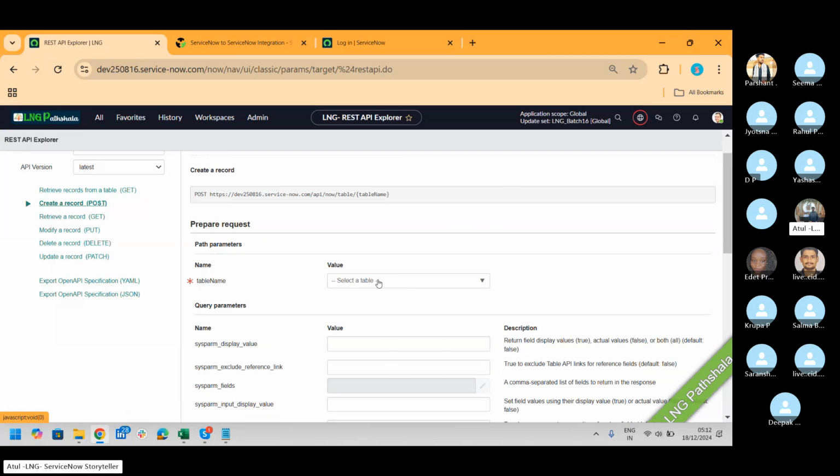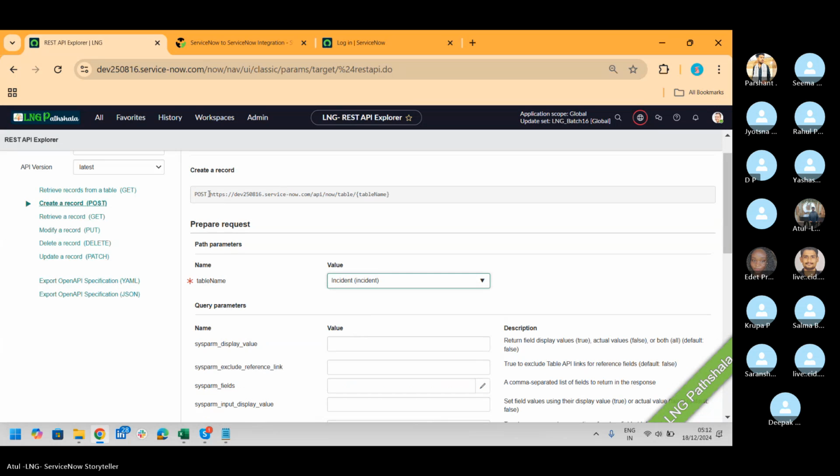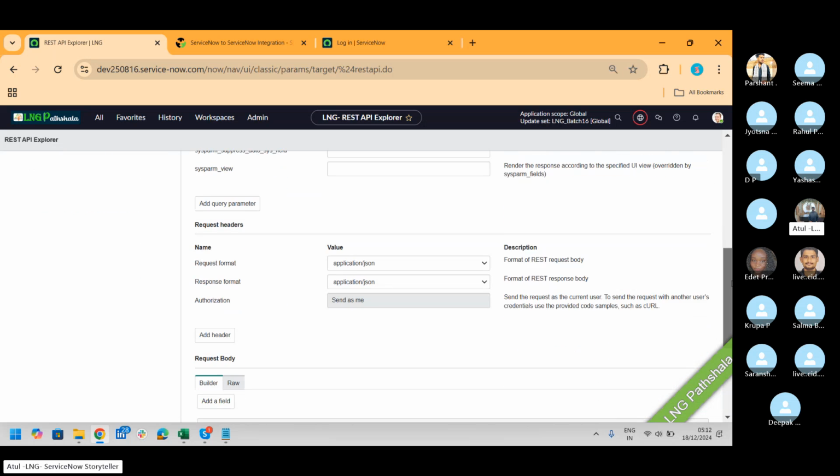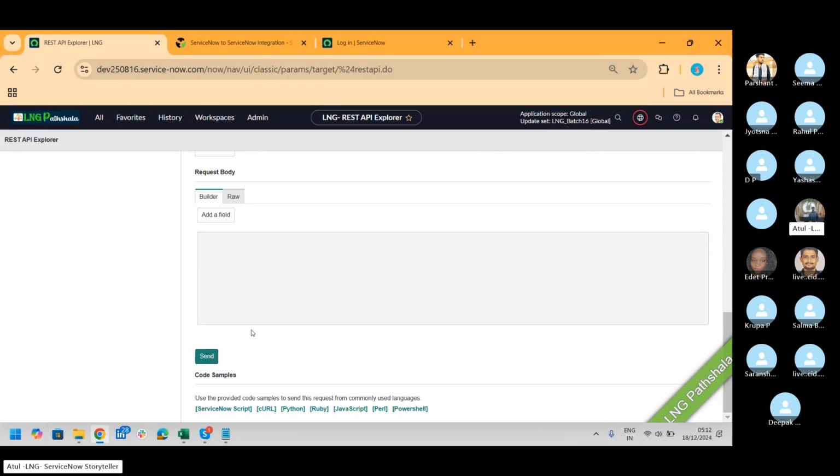Yes, now it's good. Sorry. So you can see the post method, and this is my syntax. Now wait, why am I doing this? No change is required. We are using the JSON file and just click on send.